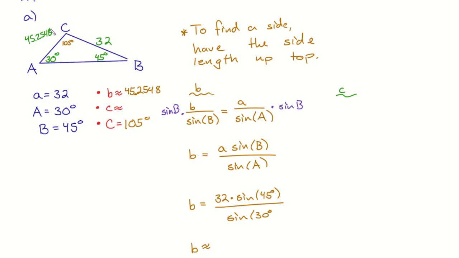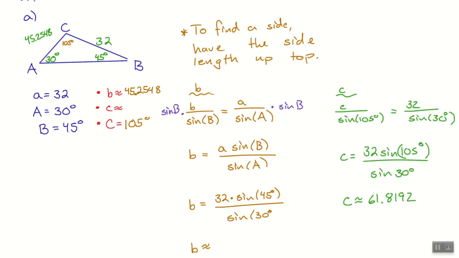Okay, I want you guys to find me C. Based on the triangle that I'm looking at, it better be bigger than 45 and 32. I'm checking the biggest angle across from the biggest side. Find me C using the law of sines. I will give you a moment. All right, I got you.